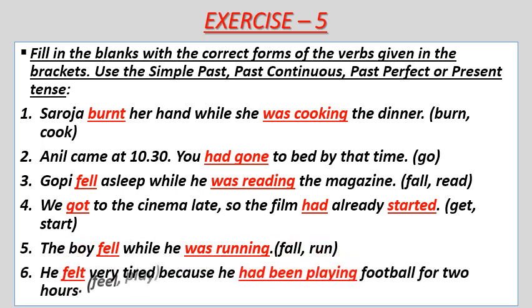Number 6. He felt very tired because he had been playing football for 2 hours. Answer is felt and had been playing. It is used to describe the cause of a second event, meaning an event finished first before another past event. So this is the end of the lecture. At last, I would like to say that complete your homework in neat and clean handwriting and revise tenses.